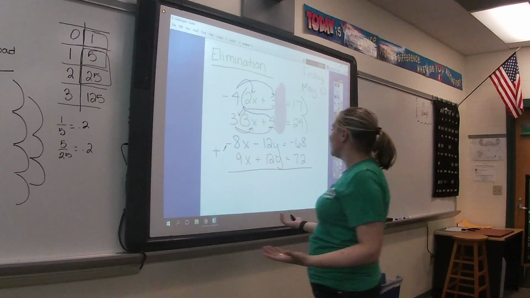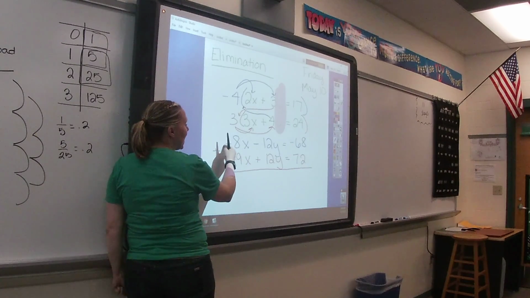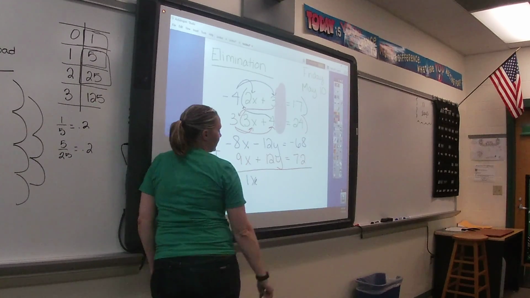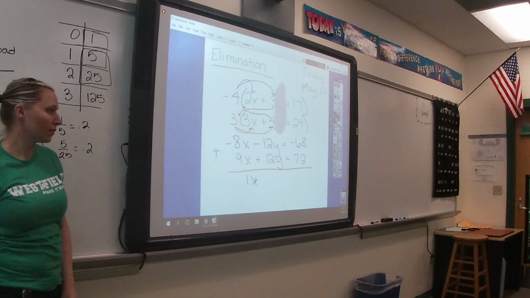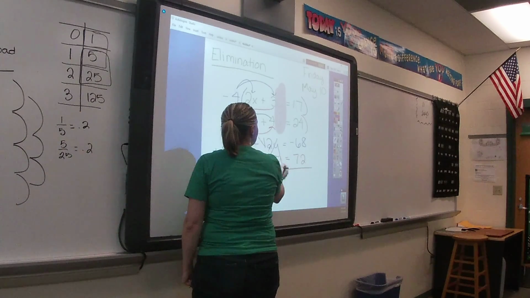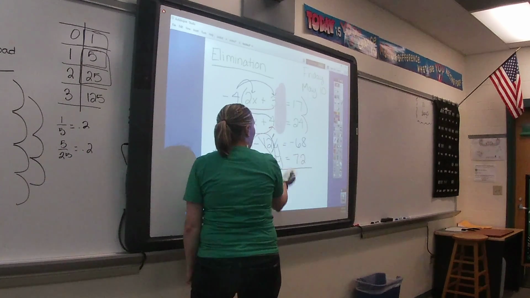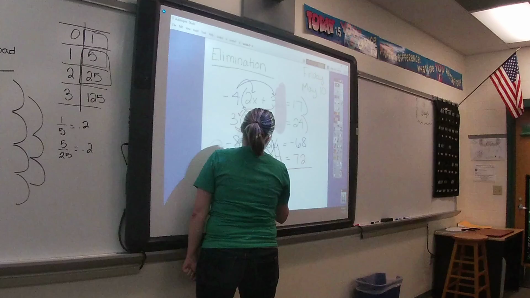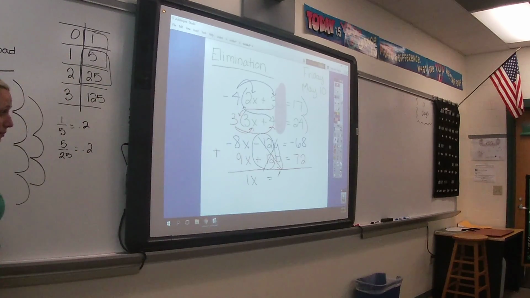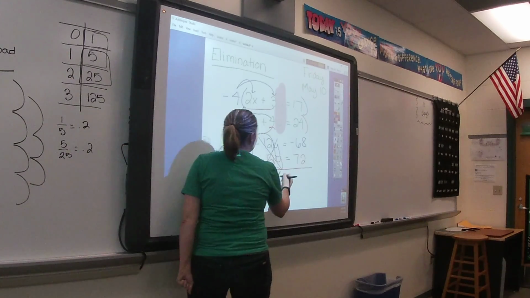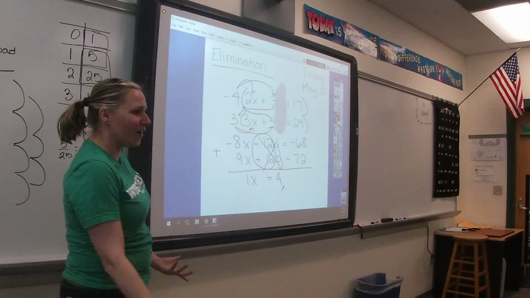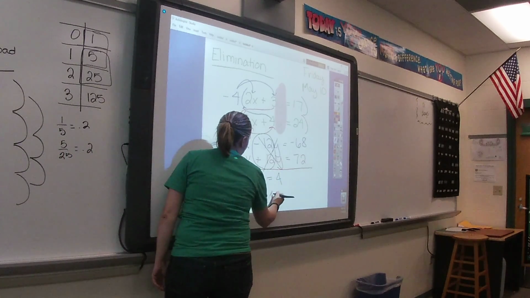Okay, but once we're here, then it's just going straight like we were. So -8 plus 9 is a positive 1x. Our 12s cancel out, right, because we're seeing that positive and negative 12, just like we saw in the POD. -68 plus 72 gives us positive 4. I mean, we can divide by 1, but whatever. This tells us x equals 4.